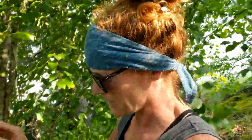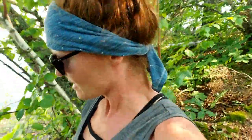The only thing is it's a pain in the butt to get water because we have to scoop it actually from the waterfall. Down at the beach, it's pretty grimy. It's just all churned up down there. So this water comes out clean, that's one thing. And you'll see why this is a portage.